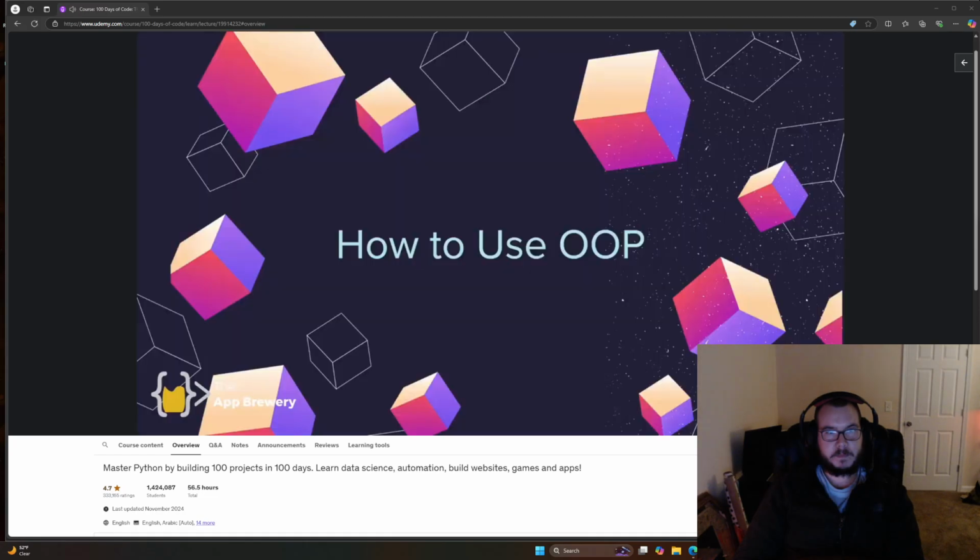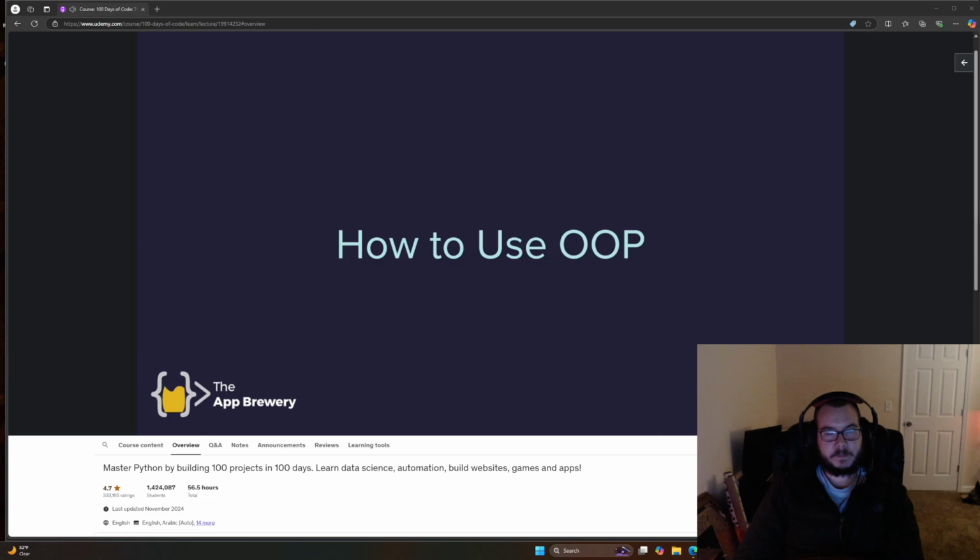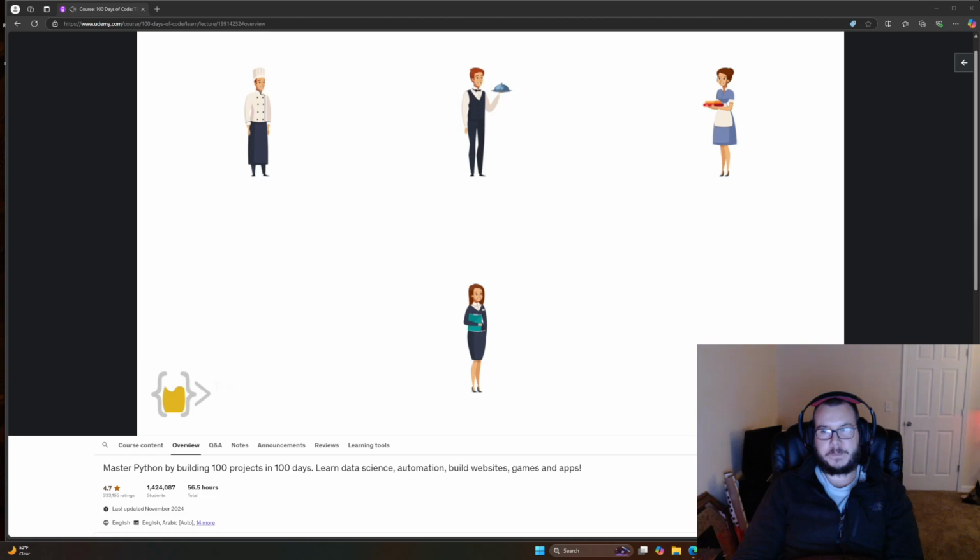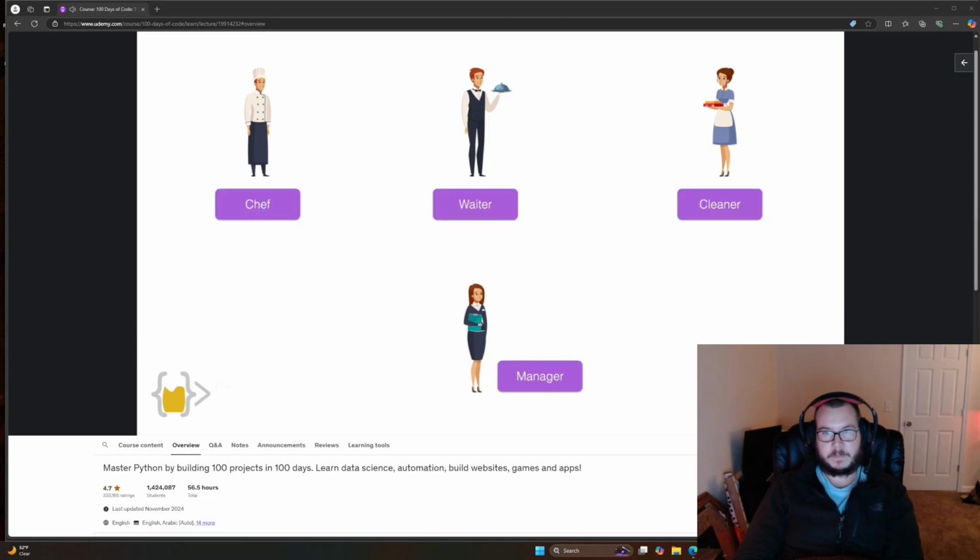All right. We've seen a little bit of why object-oriented programming is really useful, but now let's take a look at how you would actually go about implementing object-oriented programming. So in the last lesson, we talked of this example of the restaurant, where we hired 3 types of staff and we had a manager who would then manage all of these 3 different types of staff.